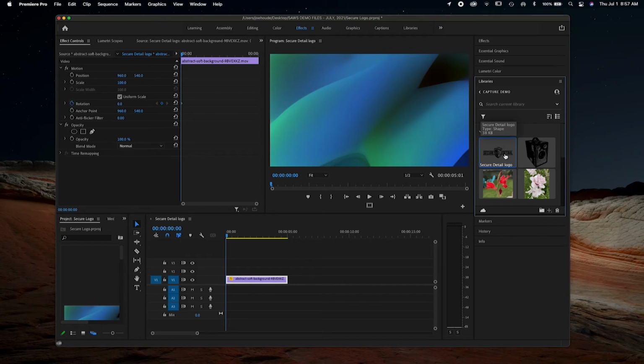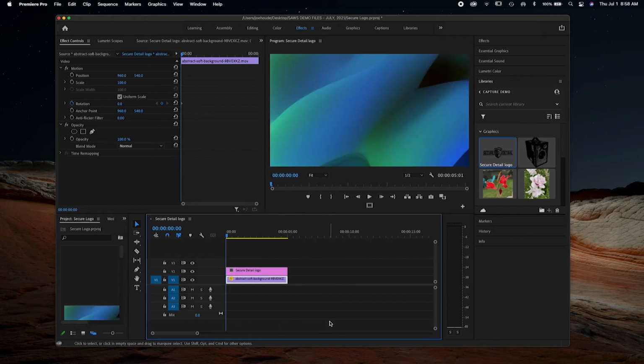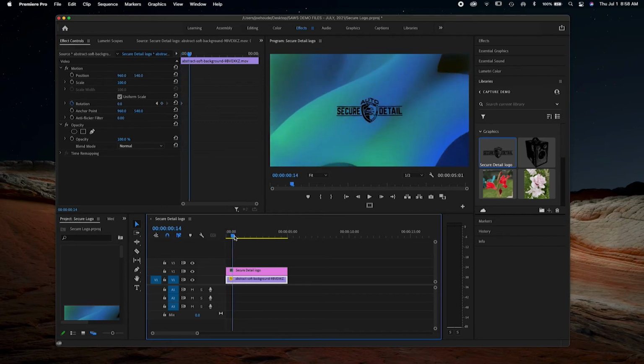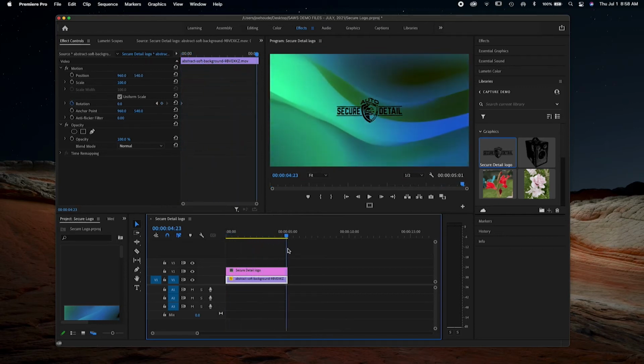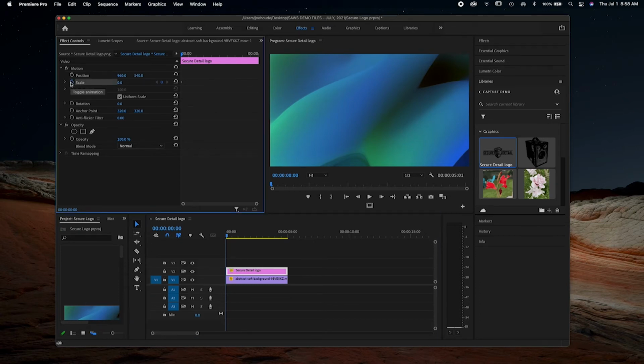can take our captured logo, basically drag it above the video background, and if we take a look at it, it just floats there in front of it. So we're starting to make maybe an intro title or something like that for a video for the secure detailing.